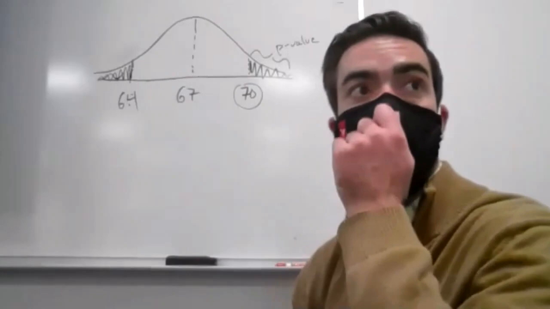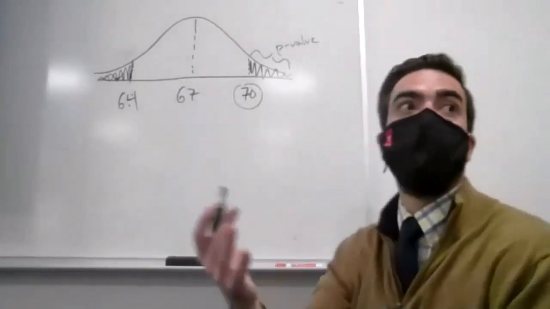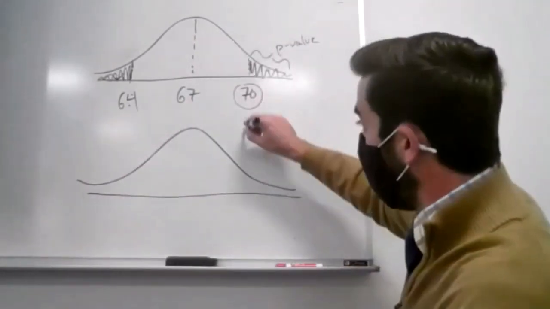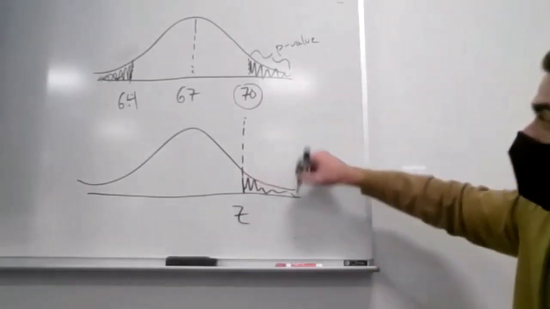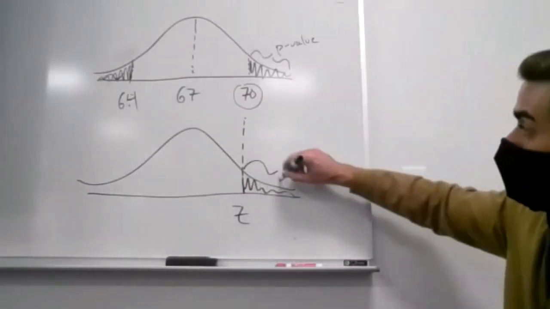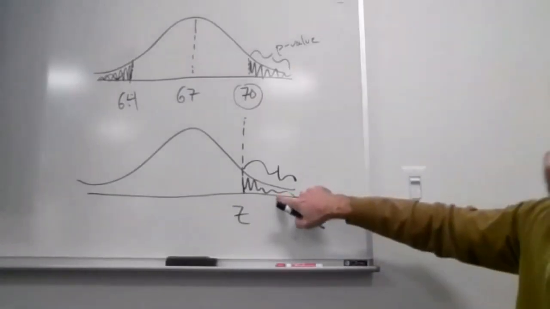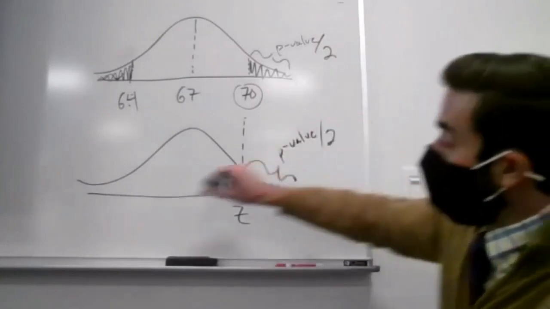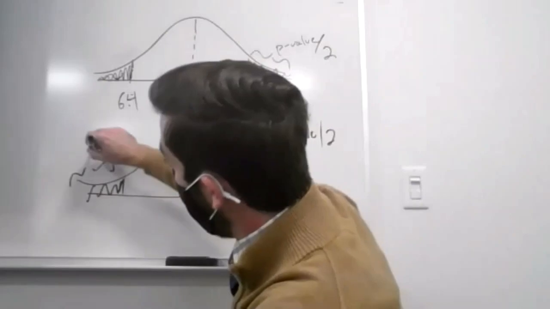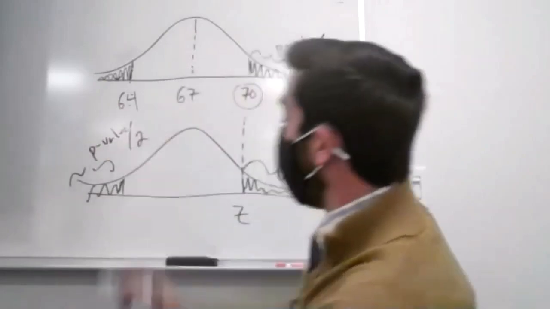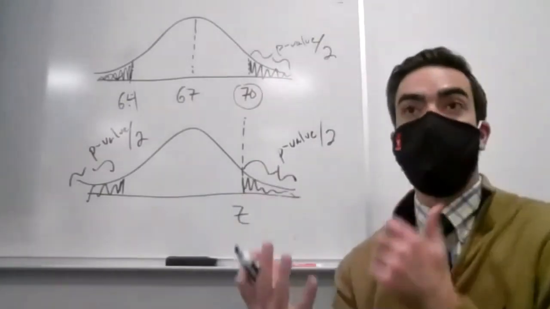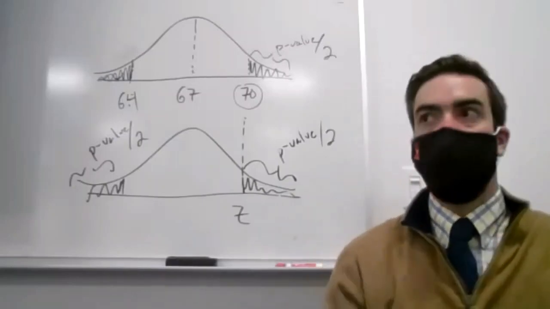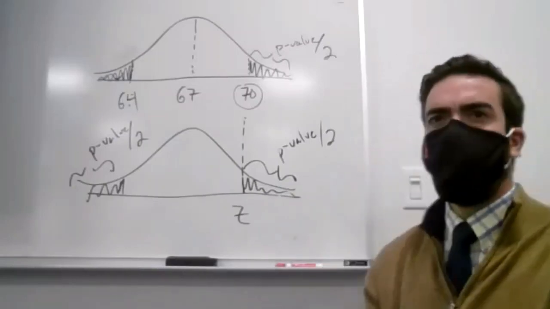Do you have a question? Do you add them? Yes. Depending on which one I see, here I said I saw 70. It would look very similar to what we did with the right-tailed test. I turn it into a test statistic and I can find the area to the right. But now this isn't just my p-value. It's actually only half my p-value, because I have the exact same area over here. So if I find this area, I know it only represents half my p-value. To get my total p-value, I just add it to itself or multiply it by 2. Yep. Any other questions on that one?